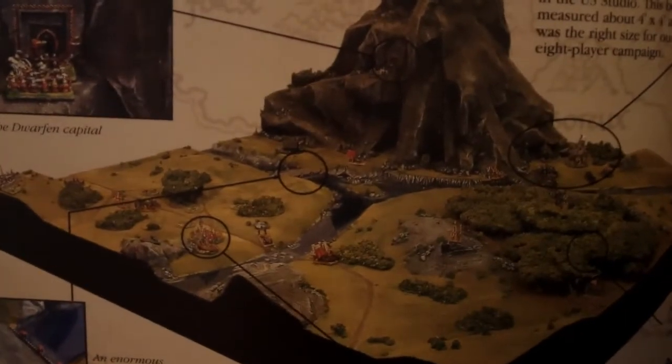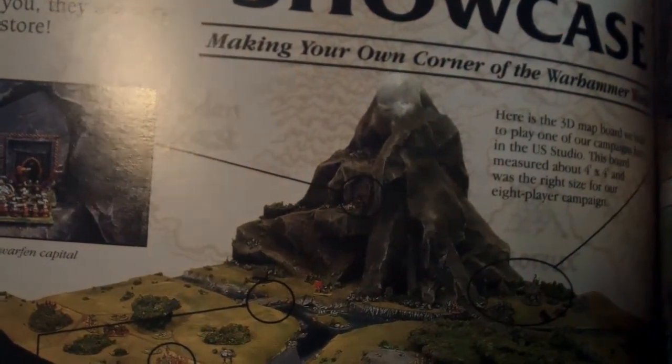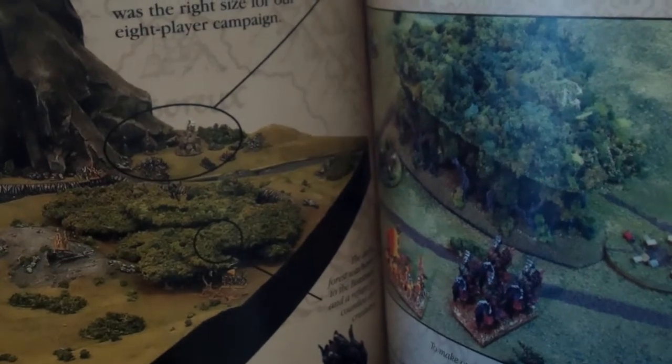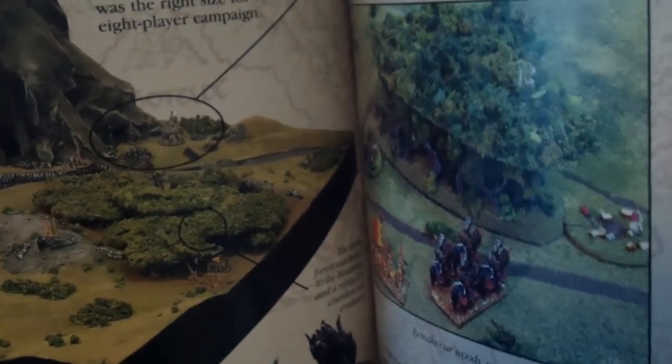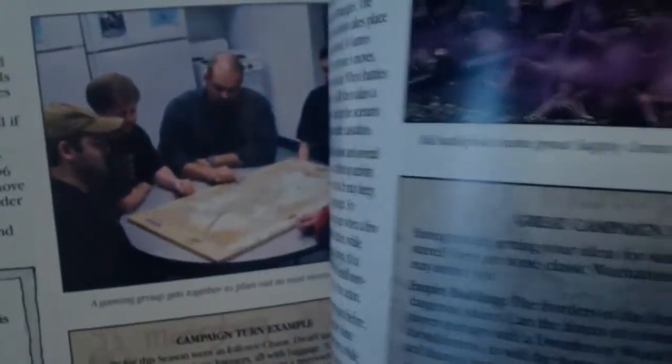This is some incredible modeling, the kind that you don't see in Games Workshop publications anymore. You know, just kind of examples of how to play this stuff. So I can't tell. Yeah, this is all, so it's not Epic 40K. What's the 15 mil scale? But still, pretty incredible stuff.